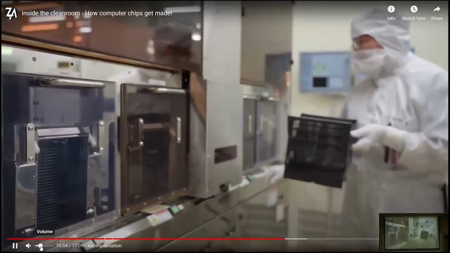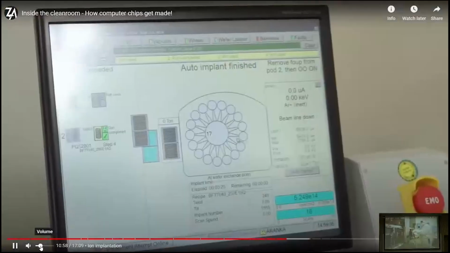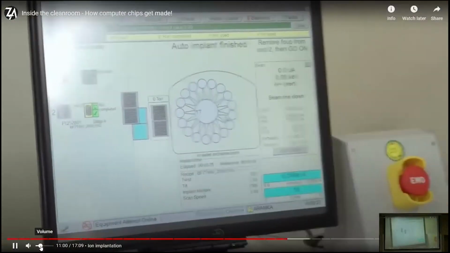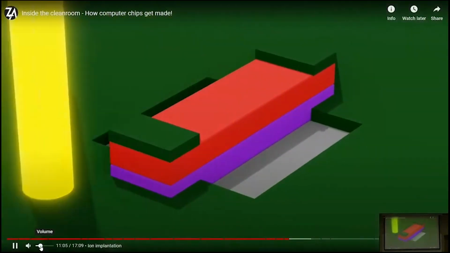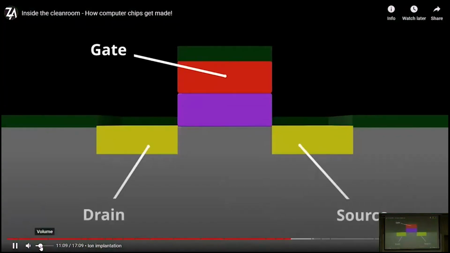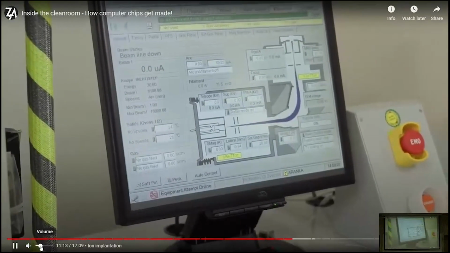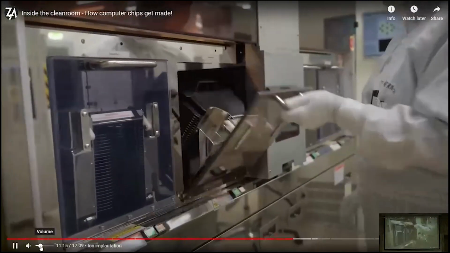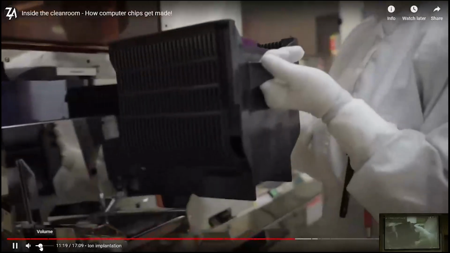In the ion implantation tool, the wafers are loaded and then they are placed on such a big wheel. And then ions are accelerated. It's like a beam. That's what you see here. The accelerated ions travel to the wafer and are implanted into it. And we use different materials or different ions. We use phosphorus, arsenic, and boron mainly. And with the machine, you can choose which type of ions and how deep to implant them.